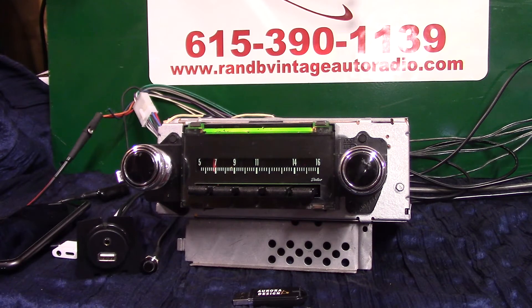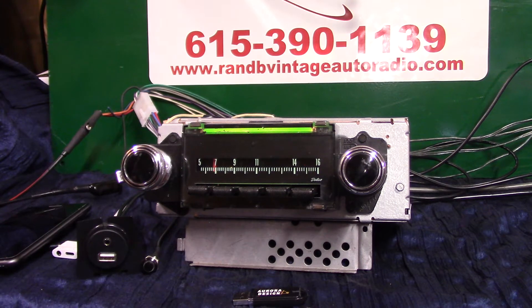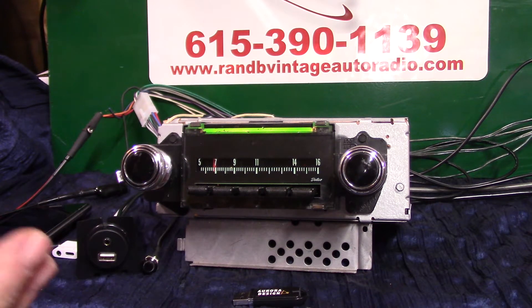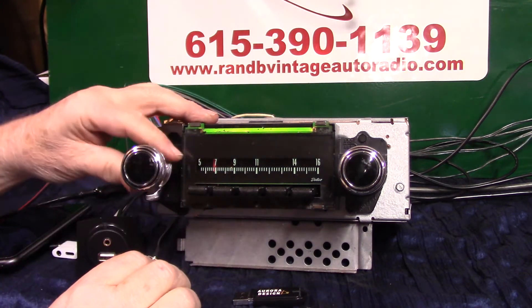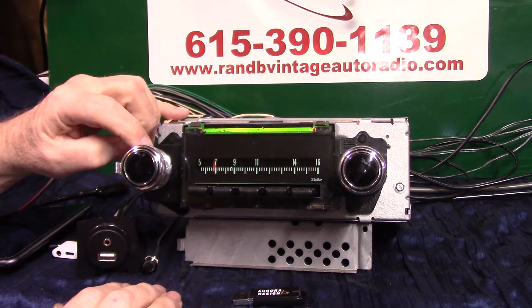You don't have to have them because nowadays they talk to you. Always remember, this is going to a new customer — does not require a constant 12-volt. It's not an aftermarket radio. There's no memory, no batteries, no nothing. So when you hook it up, the little blue wire is to tell an amp to come on or an antenna to come up — it's not to go to the battery. Take the battery out of your car, put it back in, and this radio goes right back to what you had it doing. Take the juice off of it, it comes right back to where you were. AM and FM, you have your regular treble, bass, balance, and fader built in.